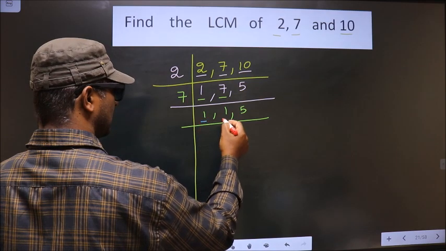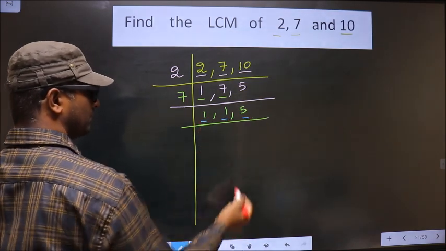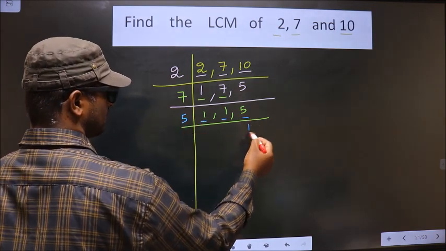Now here we got 1. Here we got 1. So focus on the next number that is 5. Now 5 is a prime number. So we take 5 here. 5 once, 5.